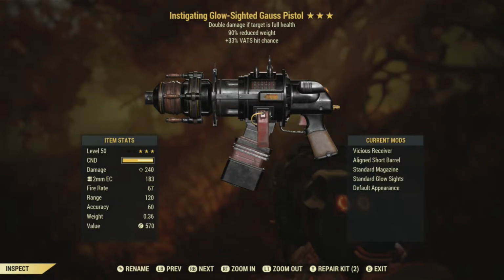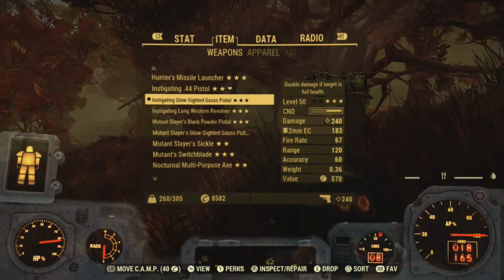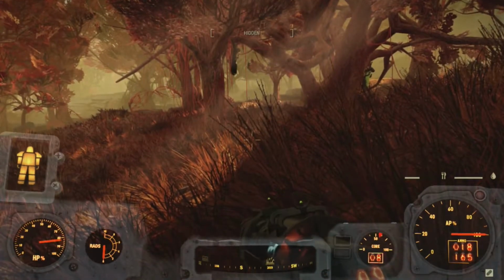Like, I'll still use a revolver most of the time. Like my anti-armor single action, or my anti-armor Western revolver, or my quad Western revolver. I still think those are better for most enemies in the game. And then whenever something has lots of health, you can pull this out because pistols weigh very little. So yeah, my pistol build is very weird.